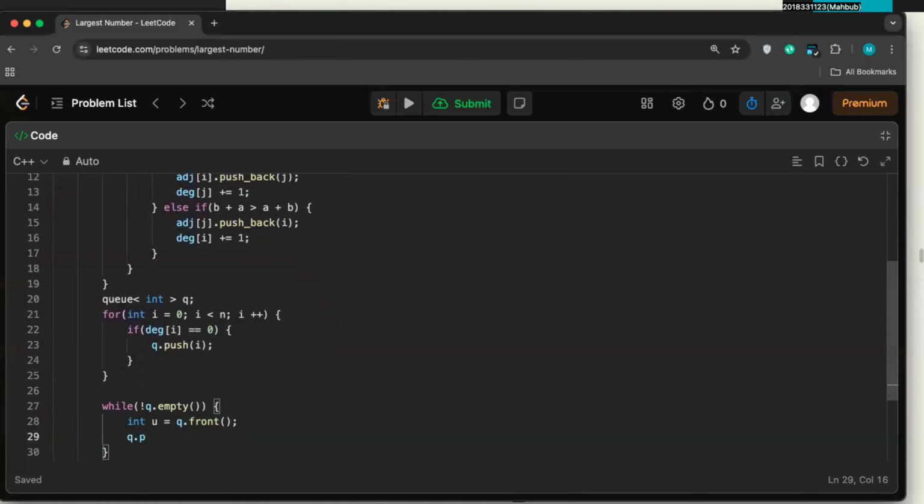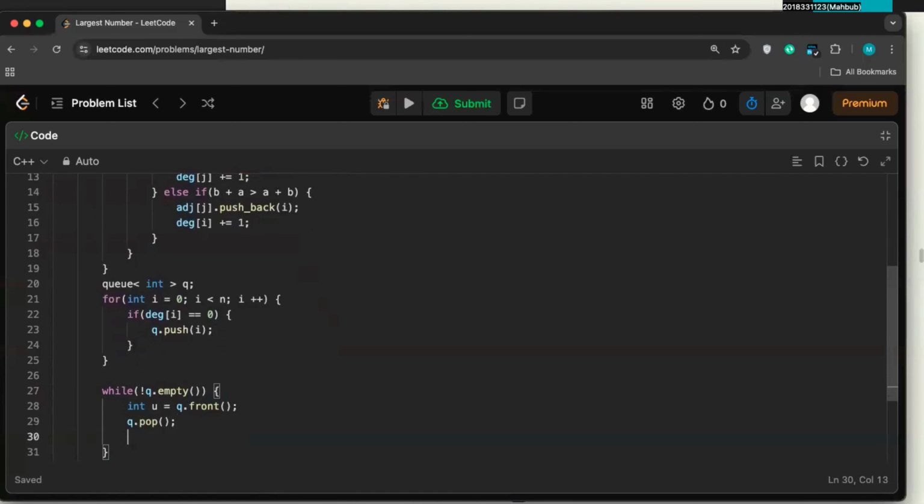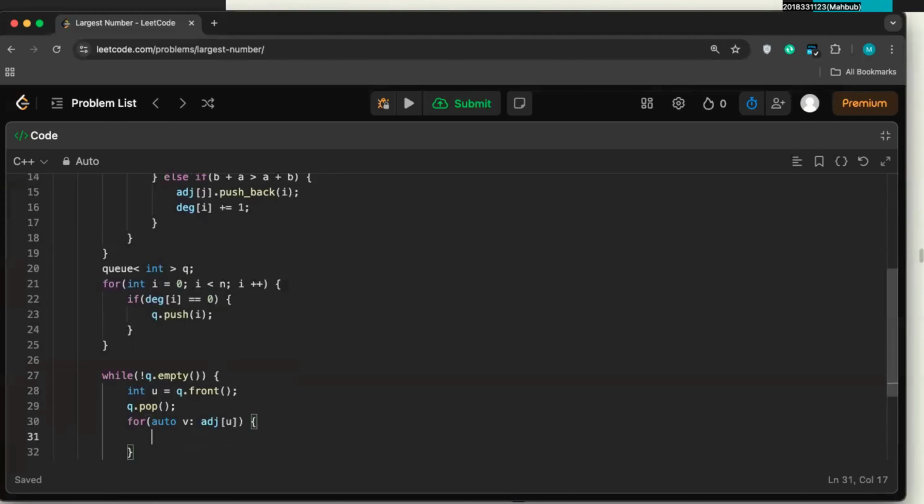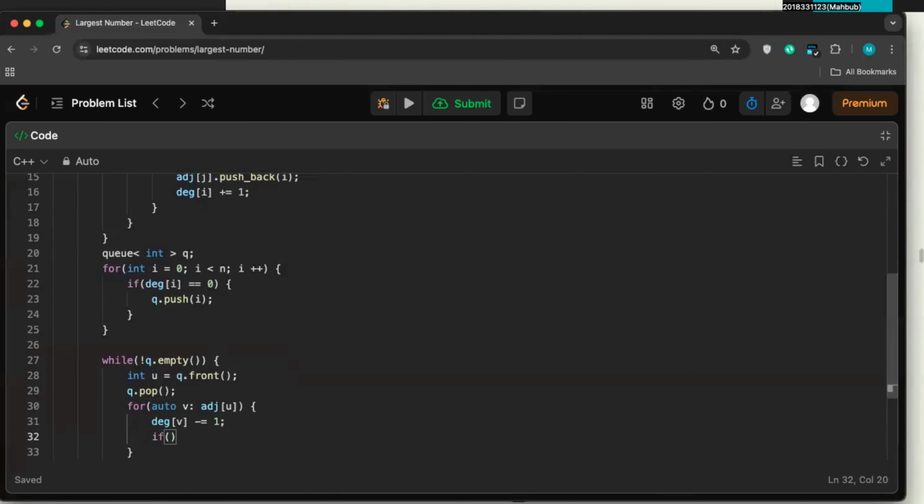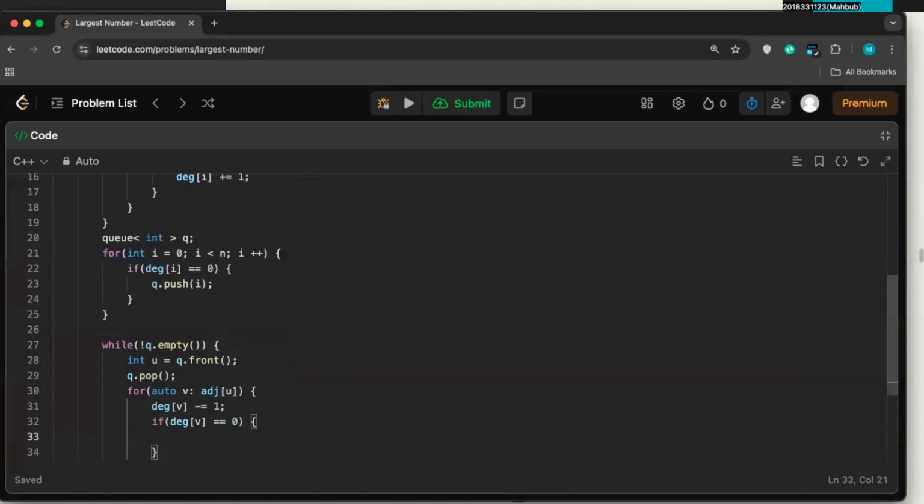Okay, and we need to pop, queue.pop. So for auto v to add u, my degree every time would be decreasing by 1. So if degree of v equals 0, then I would be pushing the new node v on the queue. Push v.